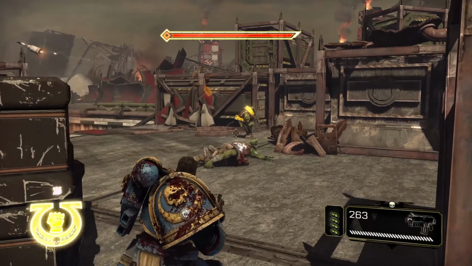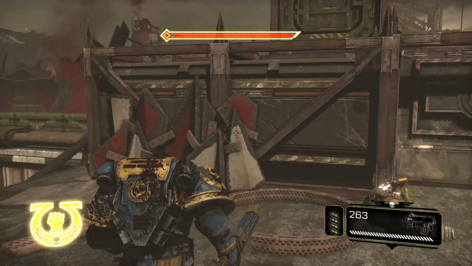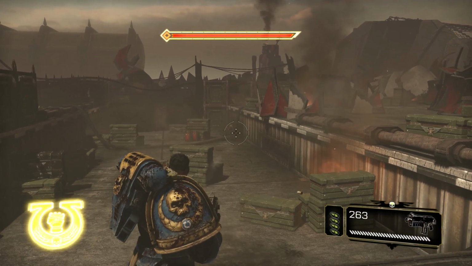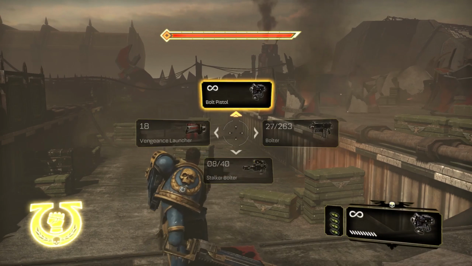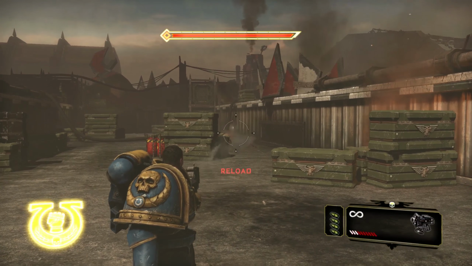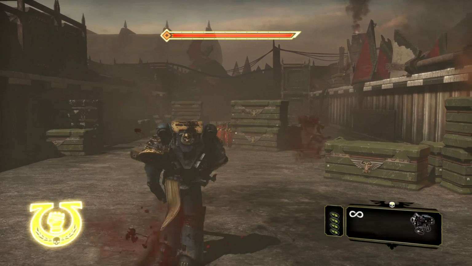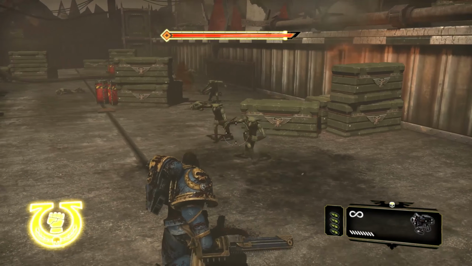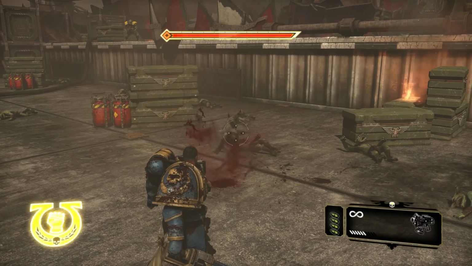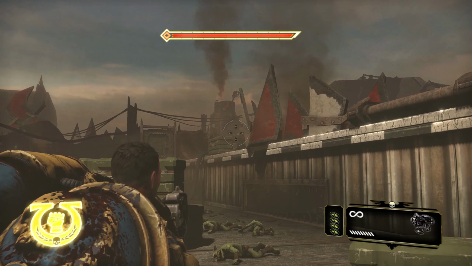Crush the Space Marines. Gretchens. The Space Marines. Don't waste too much ammo on these chaps. I missed the pistol from Halo 1, to be honest. That used to be a fantastic weapon.